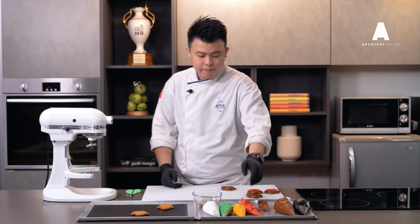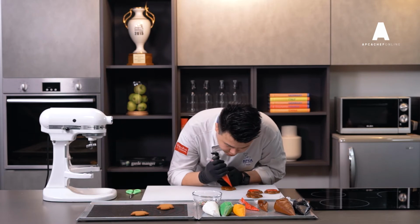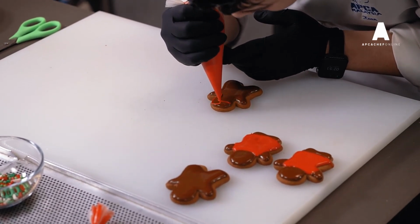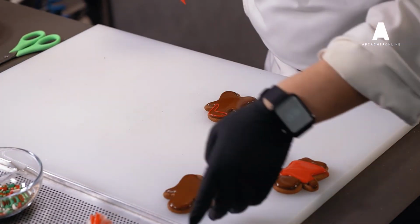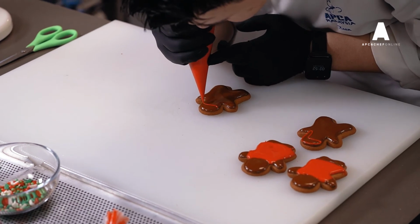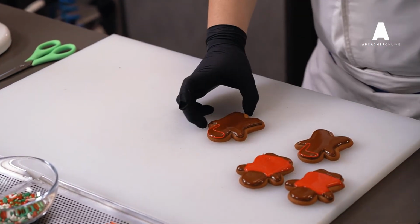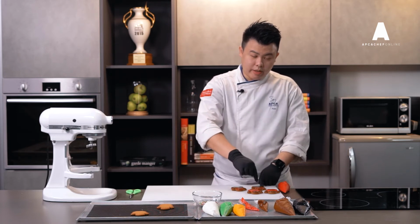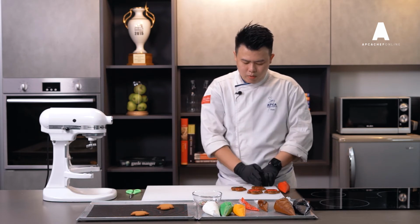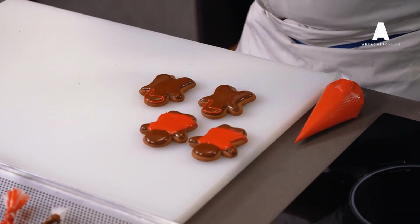Okay, now we can draw a cap for the man. Use the thicker red color. After making sure the brown color is slightly dry, then you can draw it on top. Draw the cap. What I always do is draw the outline here. After drawing this outline, I let it dry first, then continue adding the more liquid brown color. Like that, I will do 1, 2, 3, 4. Then I continue back with the one here. So make sure every time you do this it is slightly dry. Like this, you can redo as much as you need.